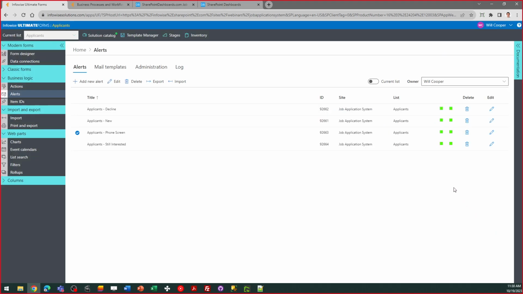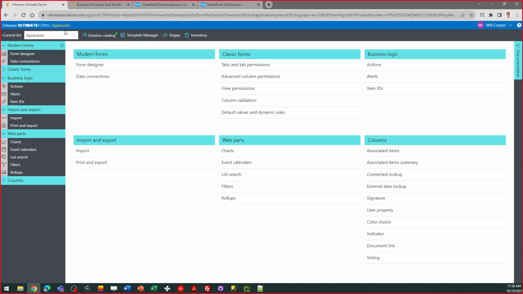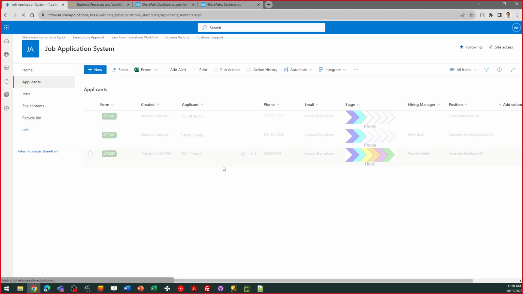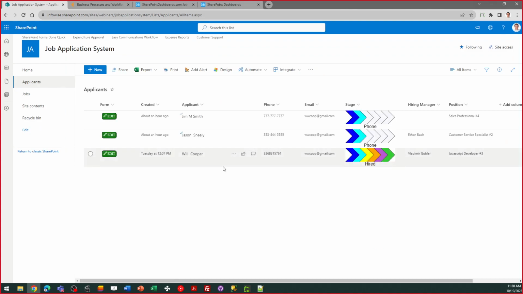Now, I just have 4 there. Likely you'd want to have several of those. But the key thing here is it's easy to set up and it's fully automated. So it's really going to help you be efficient with your process. So that's a key part of it. All right, so that's most of what I wanted to show you. I realize a lot of these are new concepts for you.